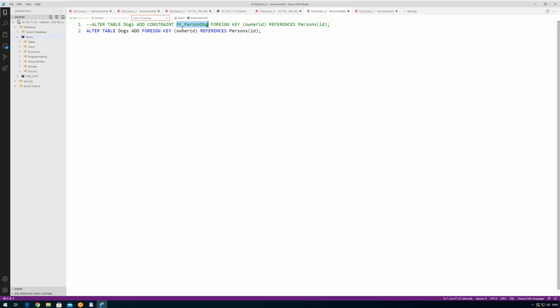So if you want to make changes later, you know what the name is. This one auto generates a name with a weird number on it. So you need to look it up to figure out what the real constraint is. So the name of the constraint is needed if you want to remove it, because you can't just remove all constraints. Otherwise you would need to drop the table and reconnect and stuff like that.